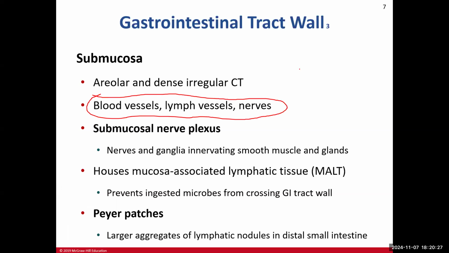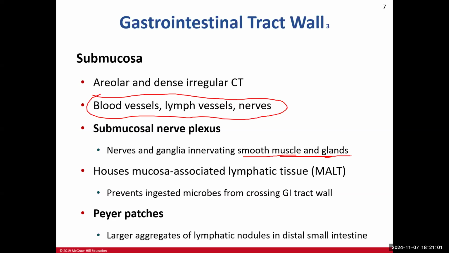And obviously we know that the nerves are going to be sending signals, either sensory input or motor output, but primarily motor output information to the effectors that line that area there. And so we have our submucosal nerve plexus here. And so this plexus, which is just a grouping of nerves, is going to innervate smooth muscle to help with motility, moving things throughout the digestive tract, and it's going to activate or inhibit glandular secretions.